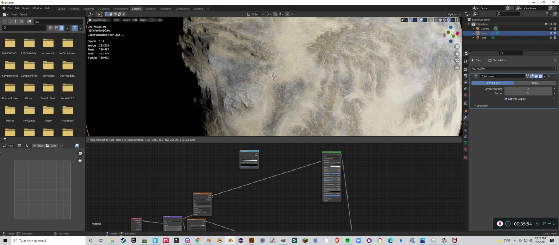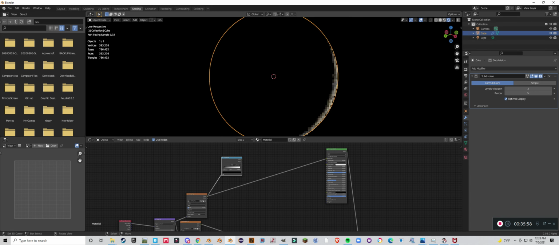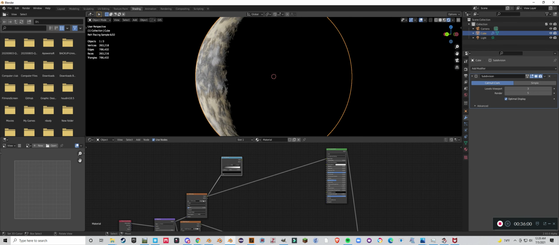Let's do a little bit of color correction here. It's a bit blown out. I think we can change that.